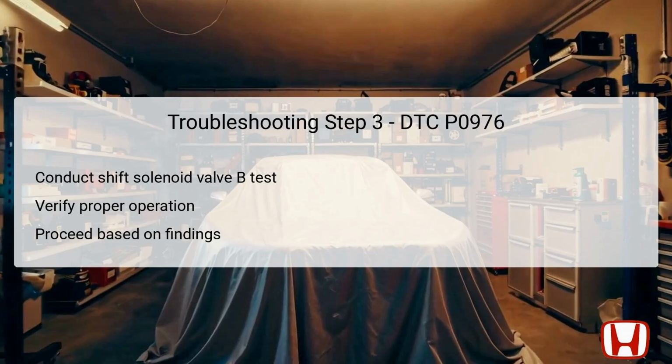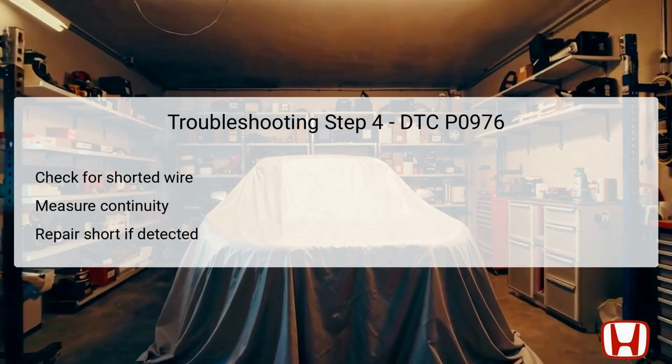This step is crucial as it helps narrow down the issue to either an electrical fault in the wiring or the valve performance, guiding further diagnostics efficiently. Understanding that a functioning solenoid will not flag DTC P0976 encourages strategic troubleshooting to isolate wiring or PCM problems instead.